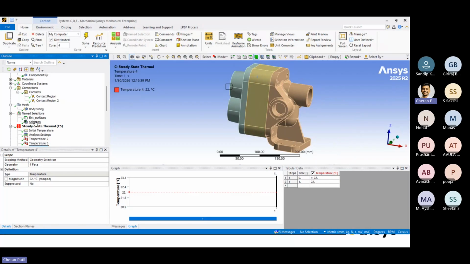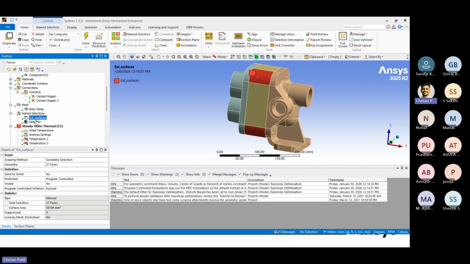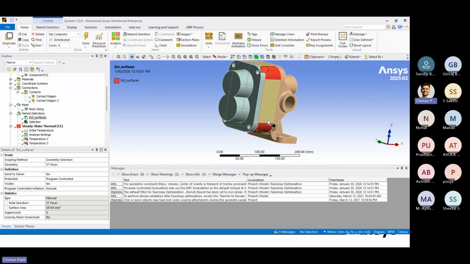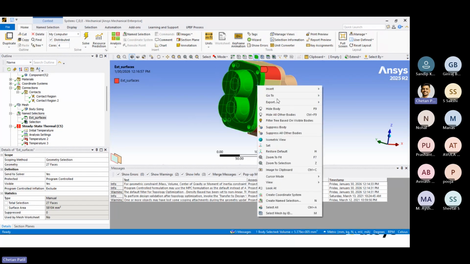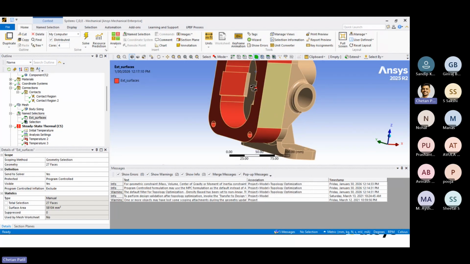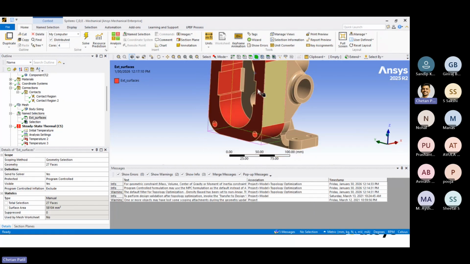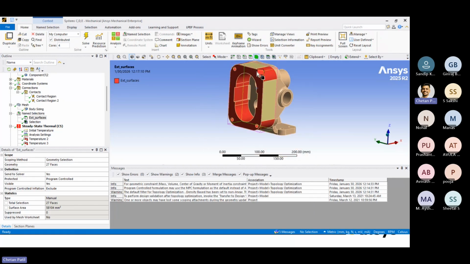I have even created name selections as well. Whatever surfaces are not supposed to be used for the optimization process have been selected over here. As you can see, these 27 surfaces have been selected from the inner geometry itself, because we are only optimizing the inner part.